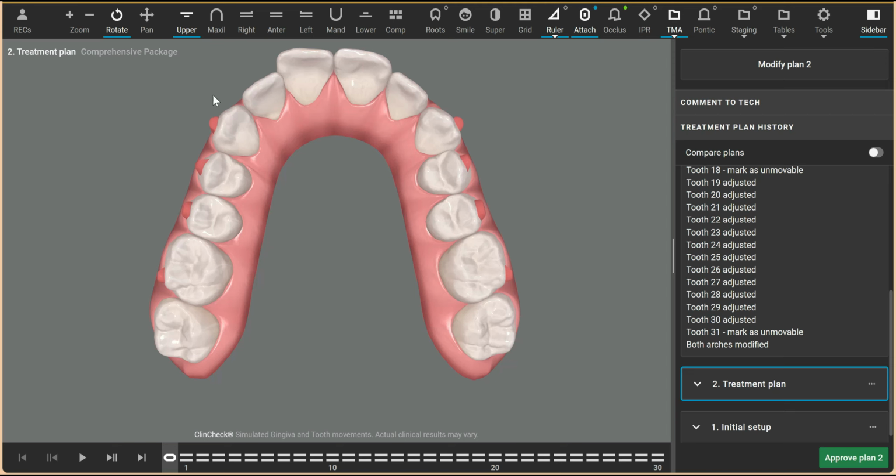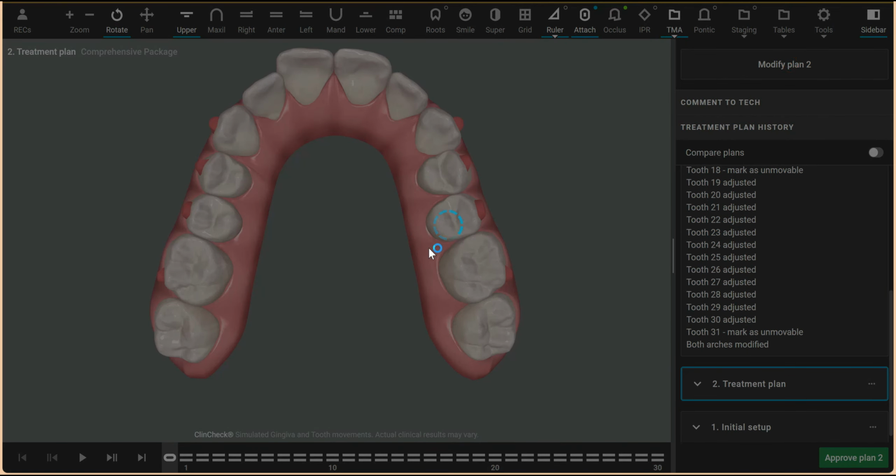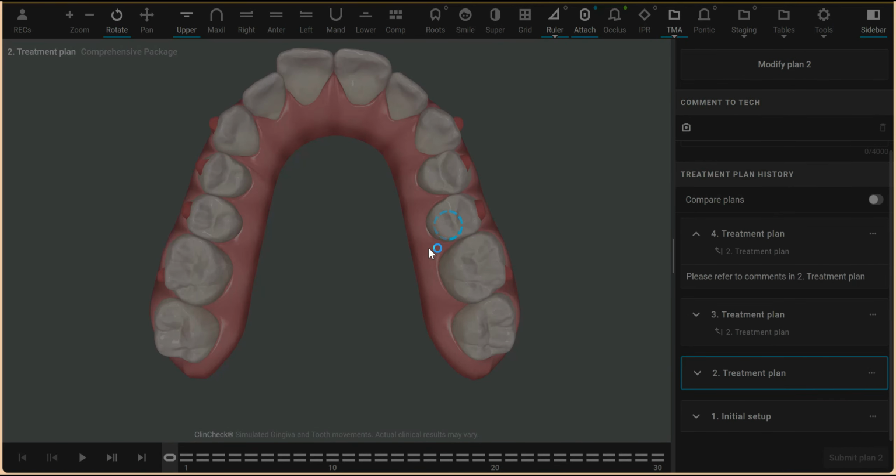So if the patient just says, I don't like this, I'm going to just leave the molar teeth where they're at. But how do you do that? Are you going to tell the technician to just clean this thing up, get rid of the movements? No, you're going to have to use the 3D controls. So I'm going to just specifically develop the arches in this case.